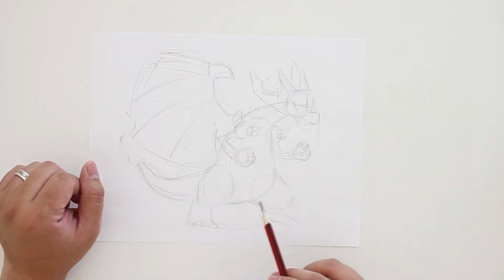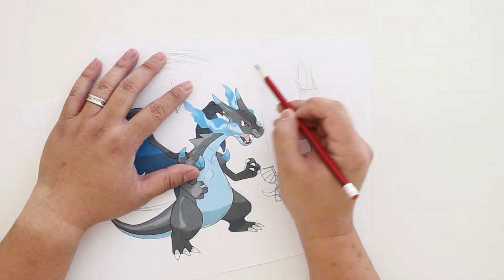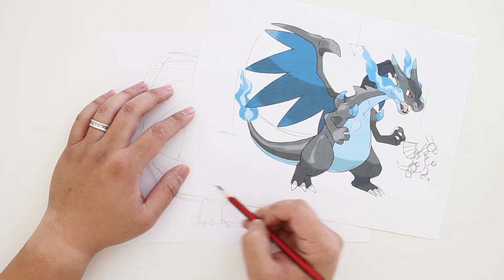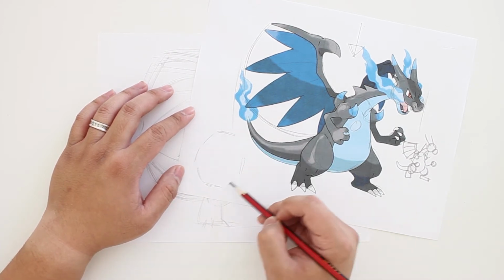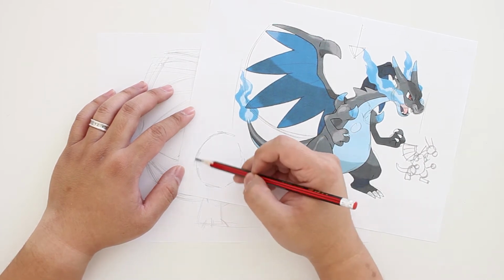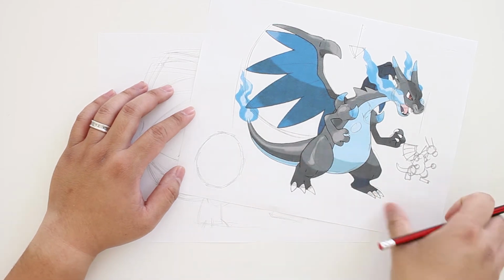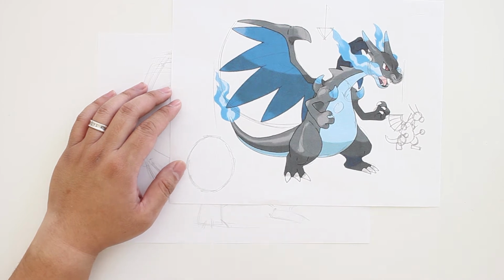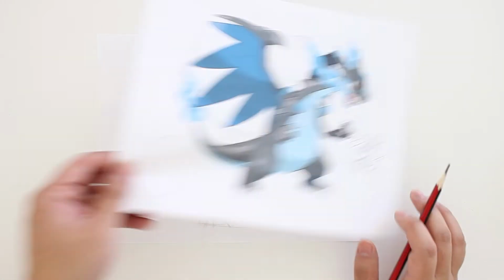Now another tip, when drawing circular shapes, I like to draw 4 corners first. So let's say we're drawing a circular shape here. I will draw 4 corners first, and then draw the other 4 corners, and then connect the lines. This technique gives you a more accurate and more desired placement of your shape. So give that a try.